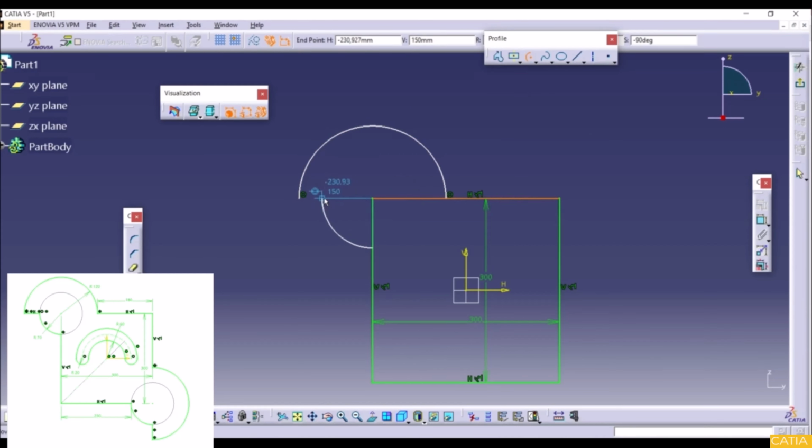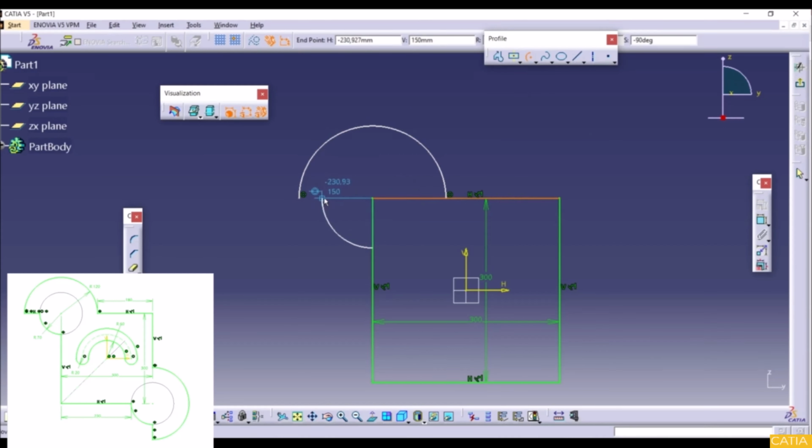And now we're going to connect with the line those 2 points. So let's go to the line, and let's go from here to here, like this. Now let's double click on the constraint. Let's define here the radius. So here we have 120, like this, and here we have radius 70, like this. Now let's go here to the quick trim. Now we're going to trim this one here and this one here.